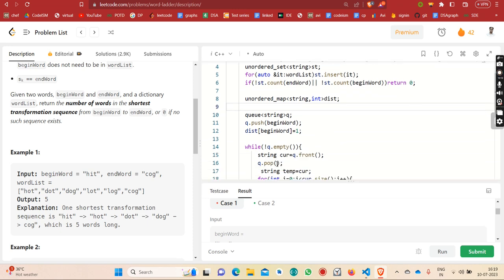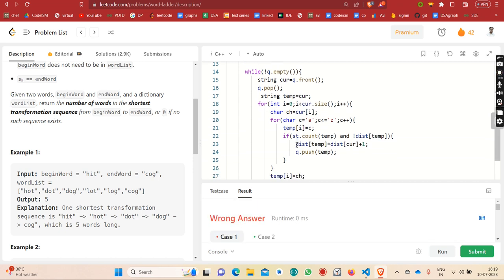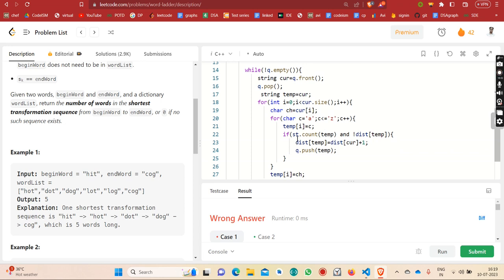It should not have failed, but okay. I equals 0, I less than current dot size, I plus plus, and now character C equals A, C less than or equal to Z, C plus plus. Then I have changed the character at this position, and I check if this exists in the word list, st.count of temp, and not equal to distance of temp.